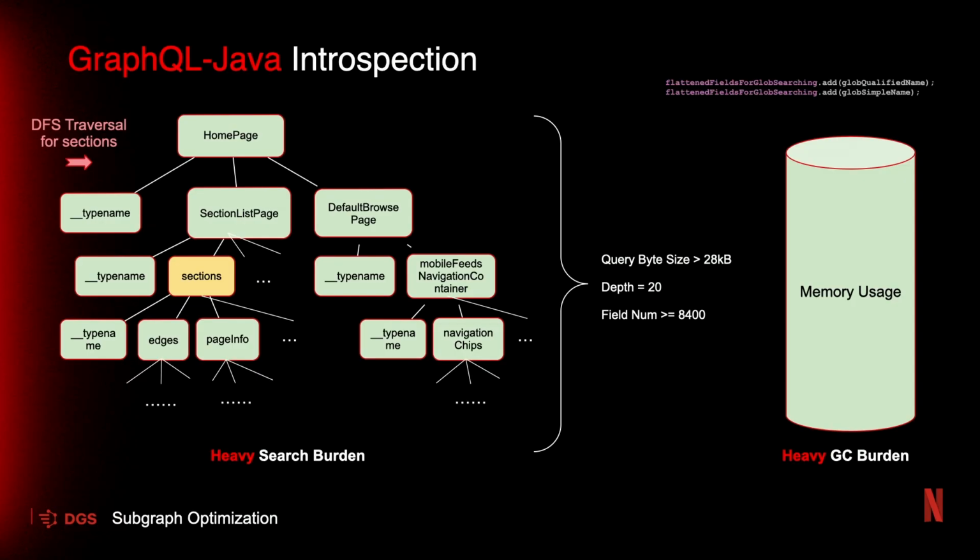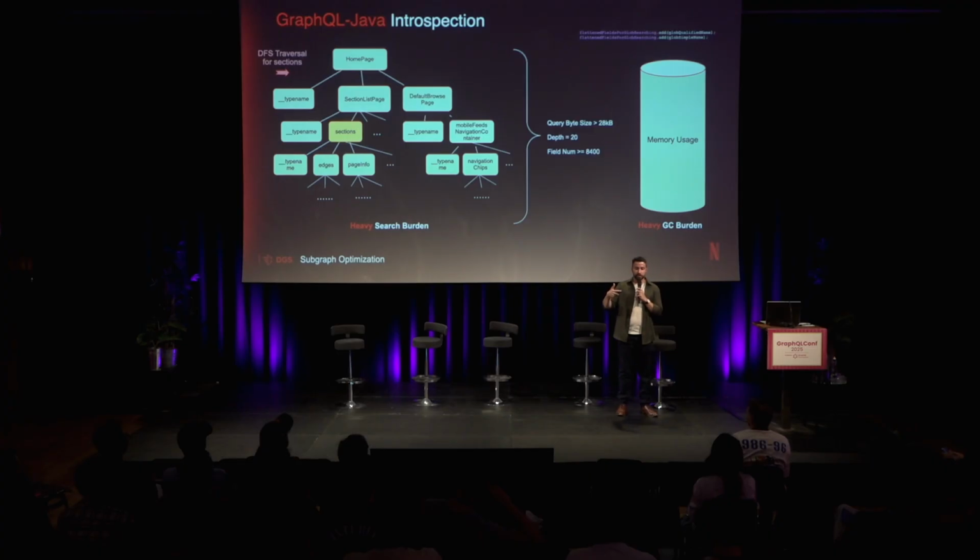So if we look at this problem visually, we have this tall, wide tree. And for us, all we really want to do in this code is to grab the version off of the sections node, which is highlighted in yellow there. So what GraphQL Java is going to do is a depth first search through our entire tree, adding these strings to the various hash sets and hash maps that I mentioned, and you can see very clearly where this memory is coming from, right? And also how it's not necessary for our particular use case. All we want is the version on the particular sections node. We don't need to traverse the entire tree.